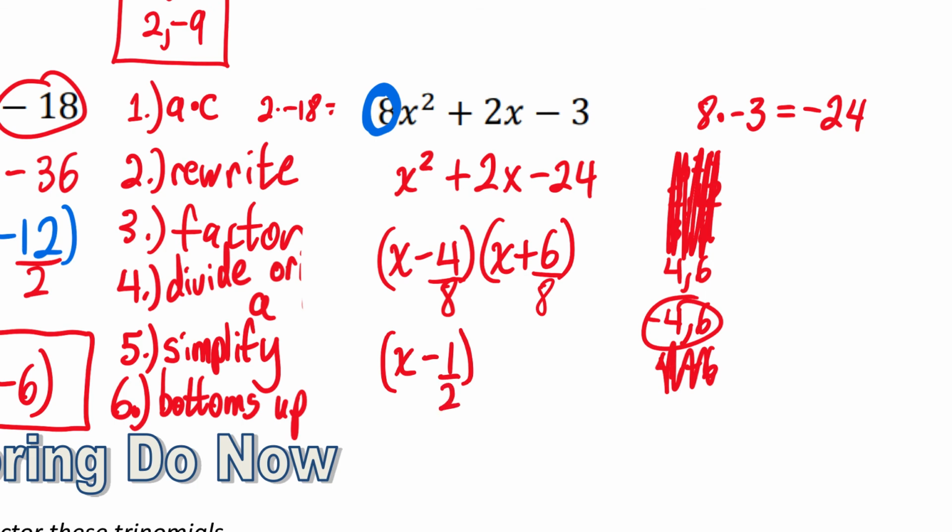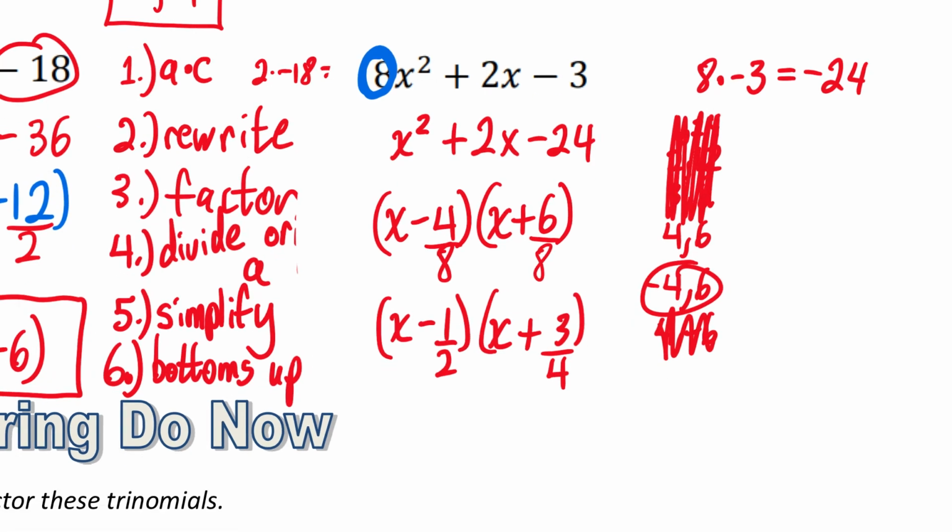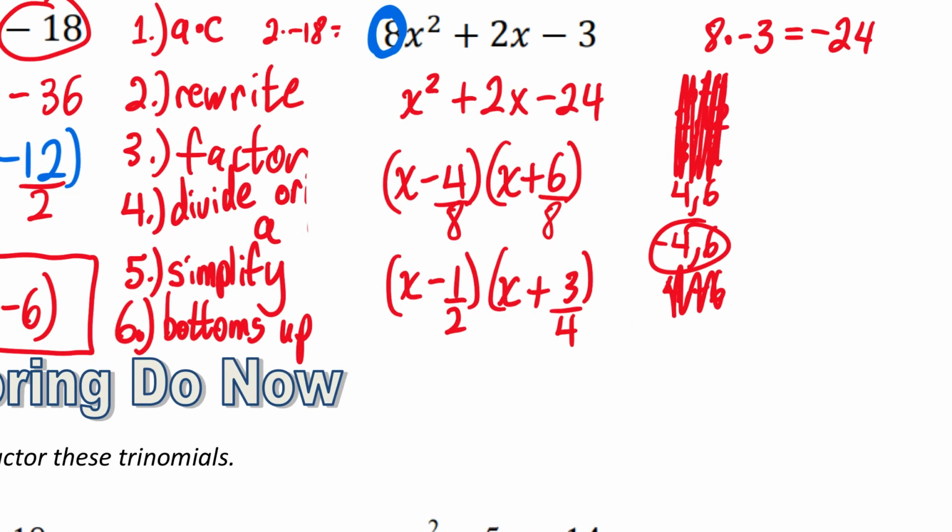Okay? And then can I simplify 6 over 8? To 3/4. Now notice neither one of them simplified to a whole number, but they did simplify in their fractions. Okay? And you always want that fraction to be as simplified as it can be for this factoring method to work. So now we're going to do bottoms up, and it's going to be on both of these. So the 2 comes to the front on the first one. So we have 2x minus 1. And then the 4 comes out to the front for this one, 4x plus 3.